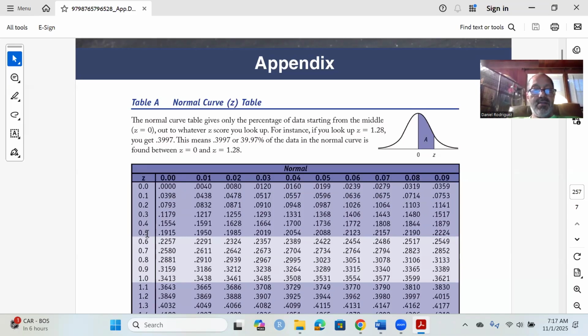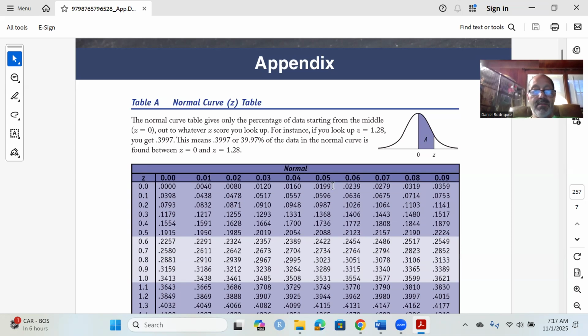So 0.050, right? The way you read this is that we go 0.050, 0.051, 0.052, and so on. We were looking for a value of 0.050, technically 0.0504, which we round to 0.050. We get 0.1915. So that means that 19.15% of all values lie between 0 and 0.50, right? This is the white area here, and that's what's represented in the meat of the table.